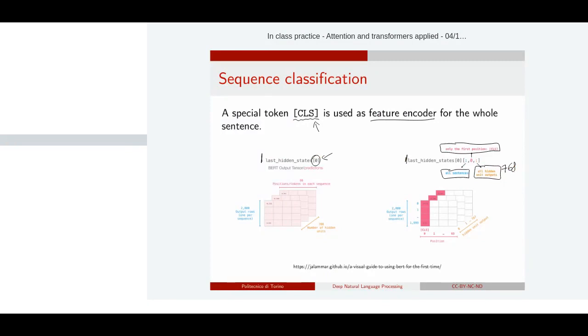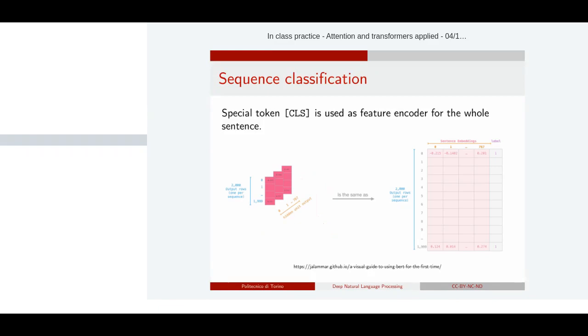If you have multiple sentences, you put all the sentences in the model, and for all the sentences you take only the first position, and you take all the dimensions, so 768. And at the end, you have a vector representation of 768 for each sentence that you put as input to the model.